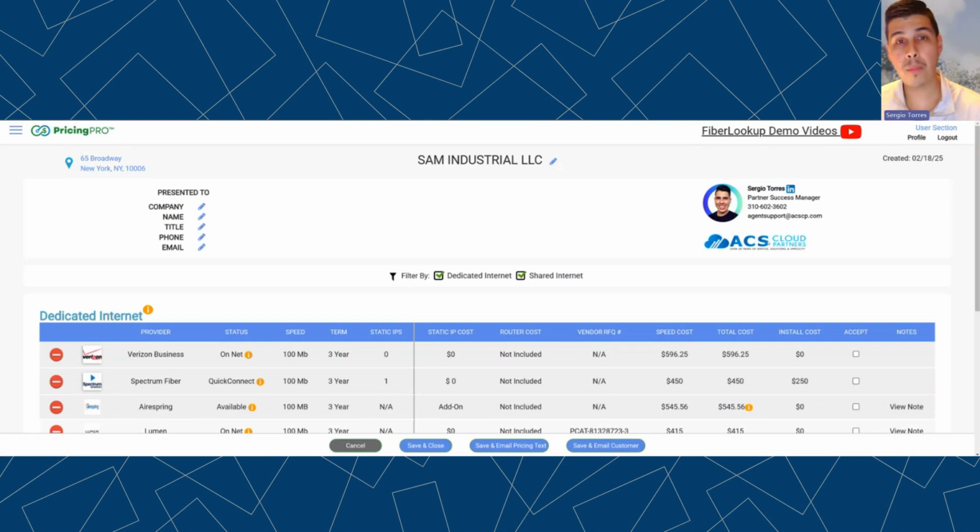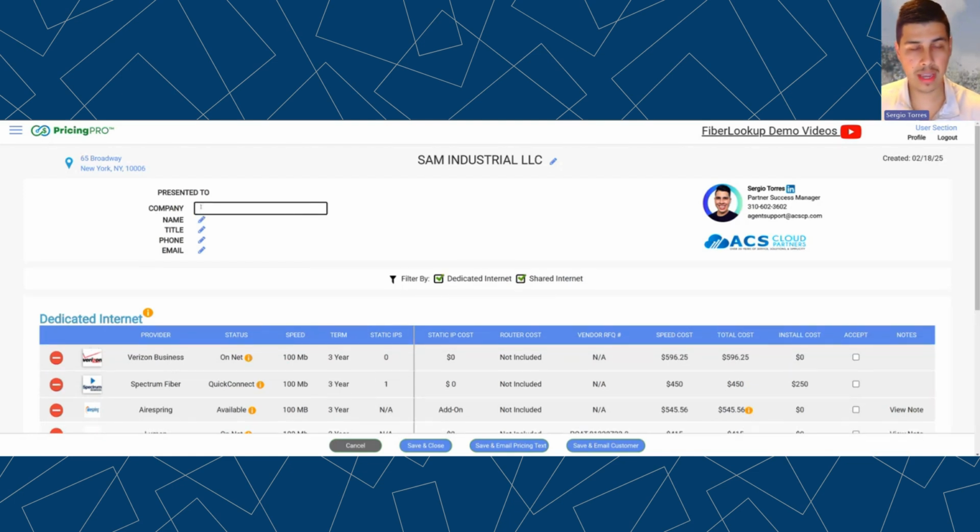And the reason that's important is we have 2 different ways that you can present this information to your customers. The first way is you can email your customer a pricing text, which is going to be an email formatted text. And the second method is going to be emailing your customer an RFQ link. And I'll show you what both look like exactly in just a second.